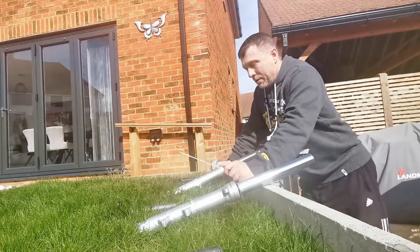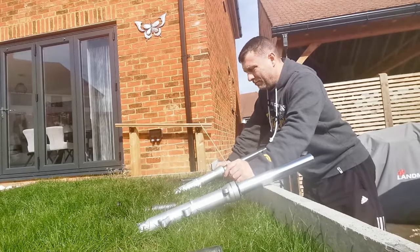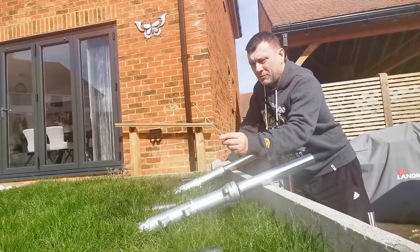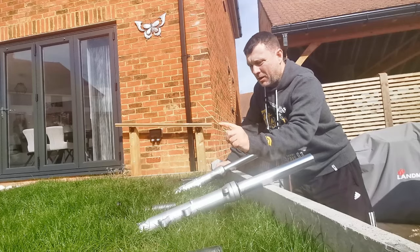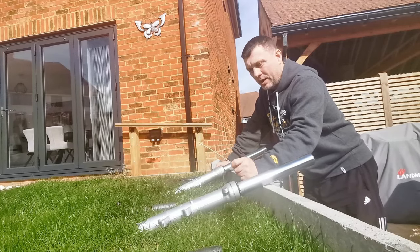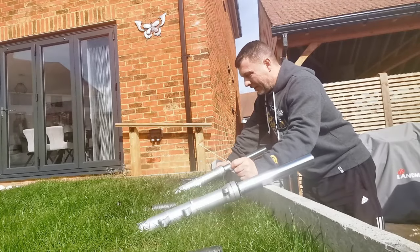So today is a beautiful day. The air gap on these has to be 124 mils. So I've got my stick and I've made a little mark on it at that distance. My gear oil, hydraulic oil, has arrived, so I'm good to go.